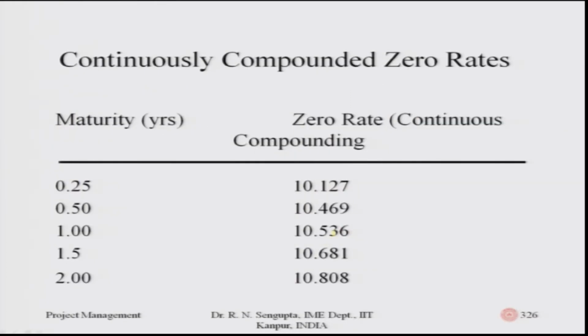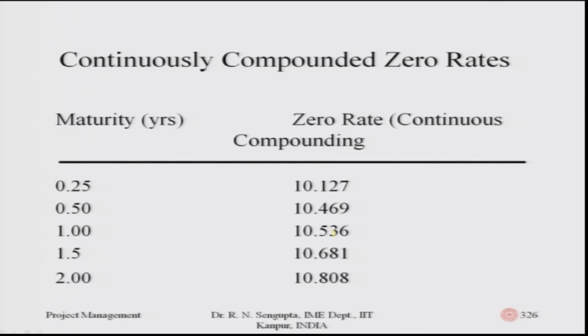Now, if you note down the values in the table, the first column is the maturity in years. They are the zero interest rates, and we want to find the zero interest rate with continuous compounding for that time period. Again, I am repeating: you start your clock ticking at t equal to 0 and stop it at t equal to 0.25, and there the continuous compounding interest rate is given as the first value in the second column, which is 10.127. In between there are no payments.